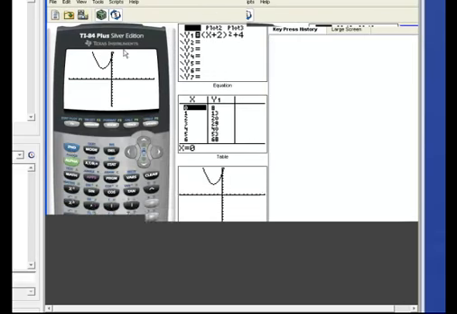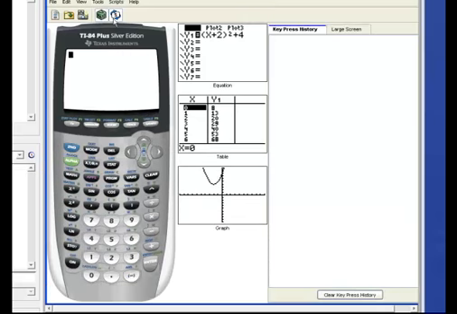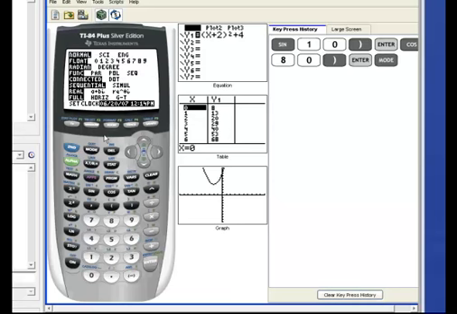I'm going to go to the home screen. I did something prior to this here. I'm going to type in sine 10 degrees and see what I come up with. Negative 0.544. You may not recognize it, but I know that's actually wrong. Watch what happens. Cosine 80 degrees, right? Should be the same, and it's definitely not the same. You have to be careful what kind of degree mode you're in.